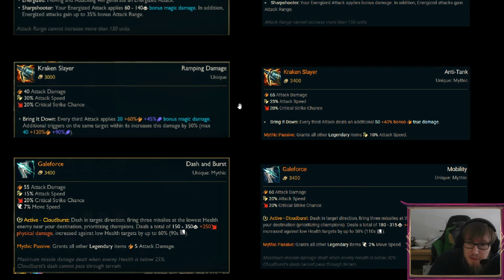Senna is still a champion that is based on autos, so AP isn't that great. Even if no item has an AP ratio, AD ratios are still stronger. I mean, they are bigger percentages. Well, I think it's the same. First attack, target, wait. Then trigger on the same target within, increase this damage by.